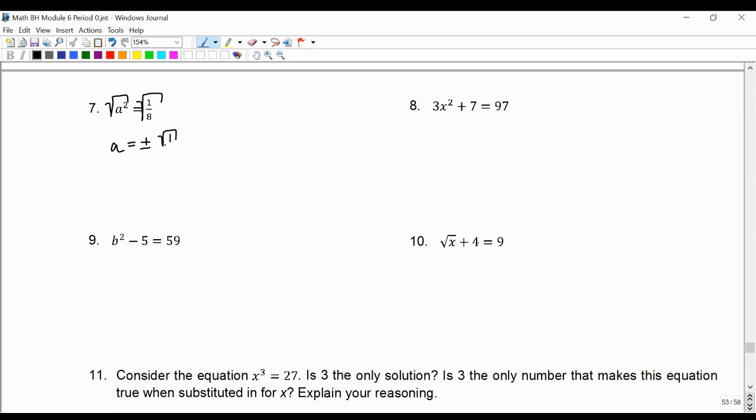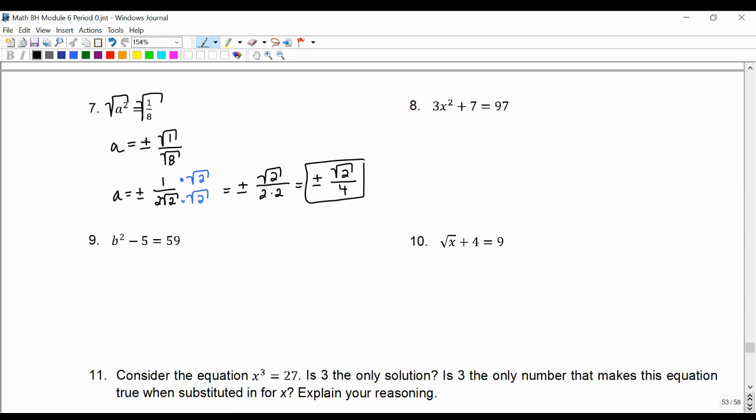So I'm going to do the square root of 1 over the square root of 8. I'm going to simplify this. So I have plus or minus 1 over square root of 8, which is 2 root 2. And I'm going to need to simplify by rationalizing. And I have plus or minus root 2 over 2 times 2. And so we have plus or minus root 2 over 4 is our final answer. Fully simplified.